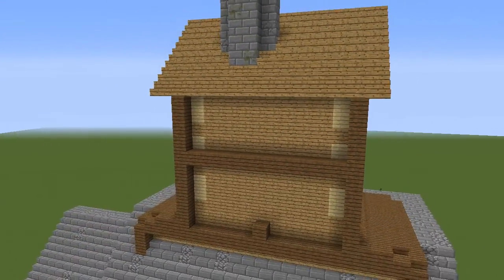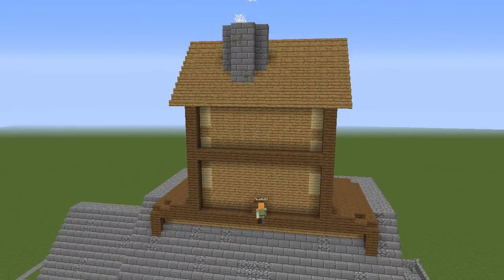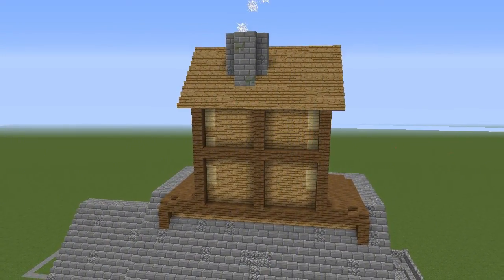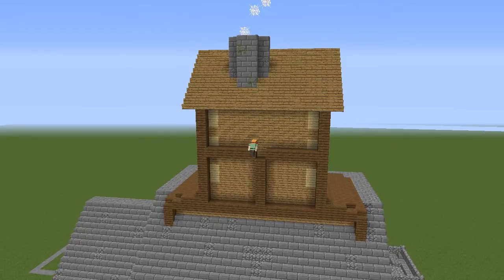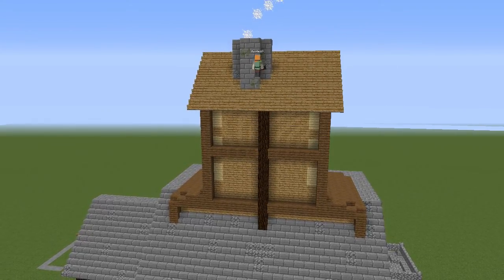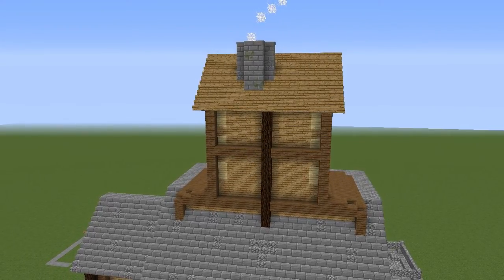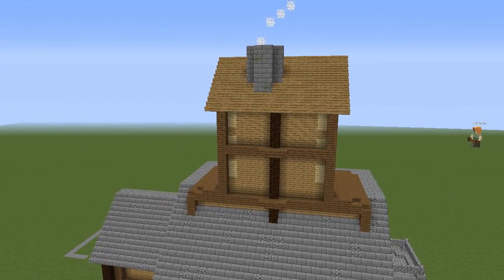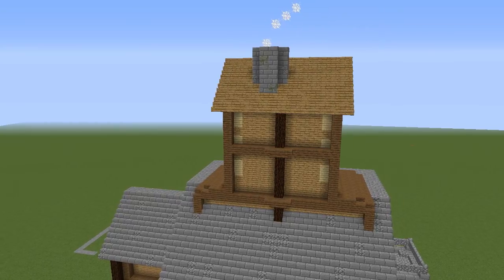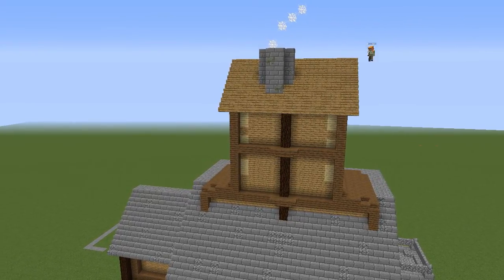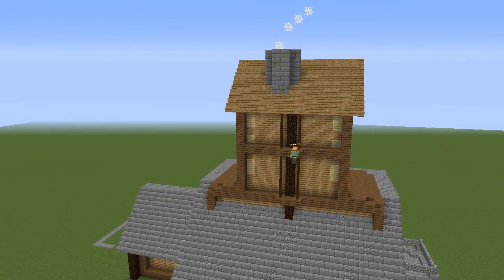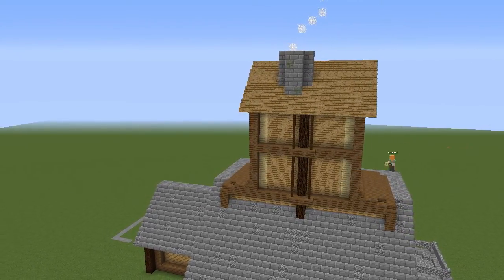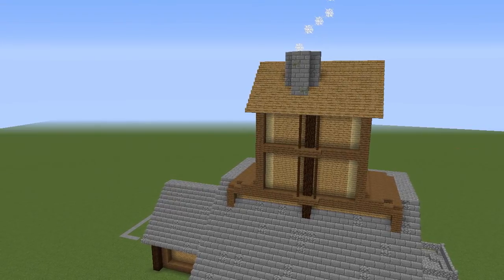Okay, moving on to the side. This side was actually pretty easy to do. I know I'm in the back for the opposite side of this build for a little bit there, but I'm just doing the exact same thing that I'm doing on this side. I made the pillar be a full log. I made the support beams, and even the windows are the exact same.